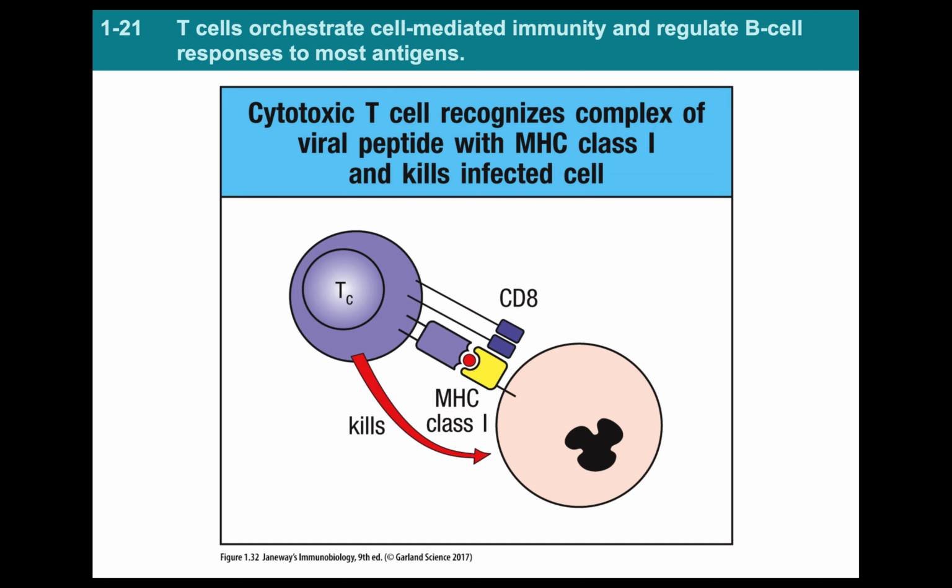So it's going to be looking for an MHC class 1 that is stuck to the outside of the cell. It's going to have a T cell receptor that recognizes whatever particular antigen is going on here. And CD8 is kind of a clip that holds on to the side of this and makes sure it is an MHC class 1 molecule. And then if we score a good hit with CD8 and a good hit with our T cell receptor, the T cell is going to release these little granules, and they're going to punch holes in this cell, because there's something it has recognized that's come from inside of this cell. And that cell needs to die for whatever reason.